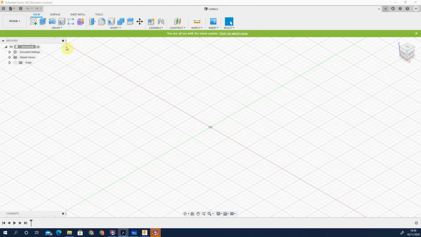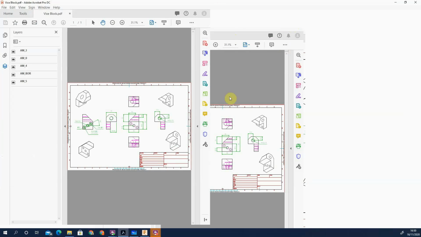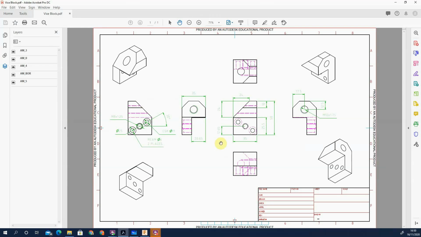Just hit save file. I'm in the design workspace. Again, I've got my toolbar on the top, and obviously my orientation on the front. So just a recap: we're going to make this component, which we've turned from a cluttered 2D drawing into a sketch to make it slightly easier for us to process.